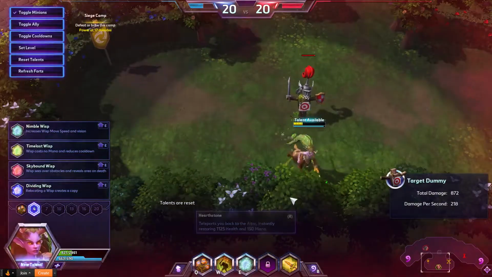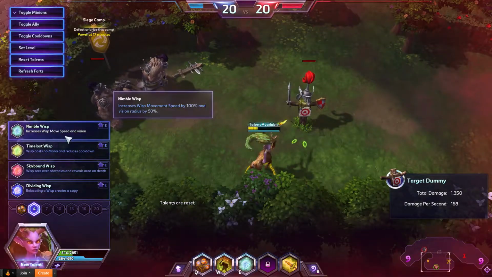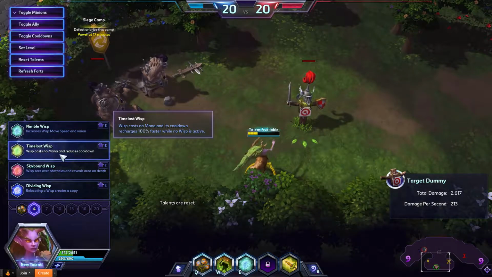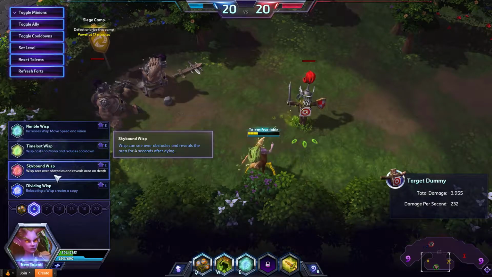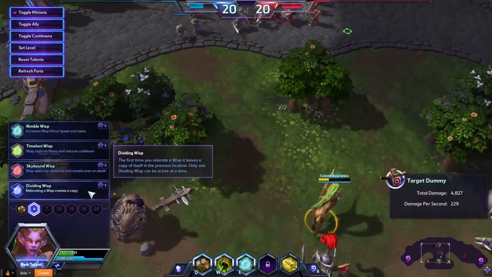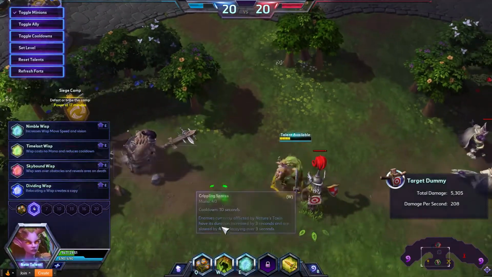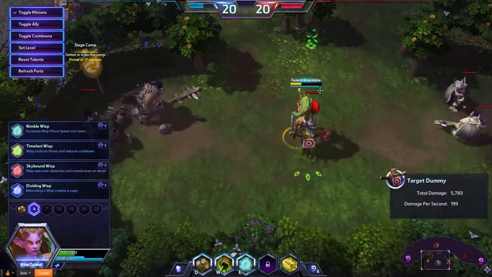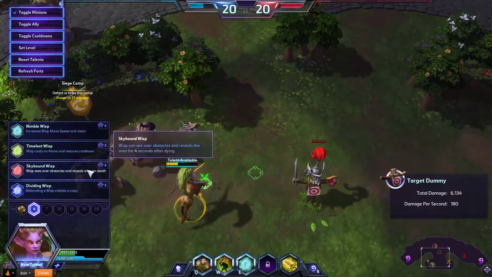And at level 4 is your Wisp upgrade. One is increased movement speed and vision. The second one is Wisp costs no mana and reduces cooldown. Third is sees over obstacles and reveals area on death. And finally the Dividing Wisp. I feel like these two can be pretty useful because Wisp only costs 50 mana and I'm not sure how often I will use it. So let's try to do this one.